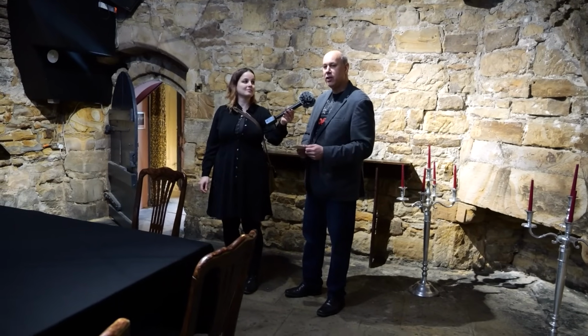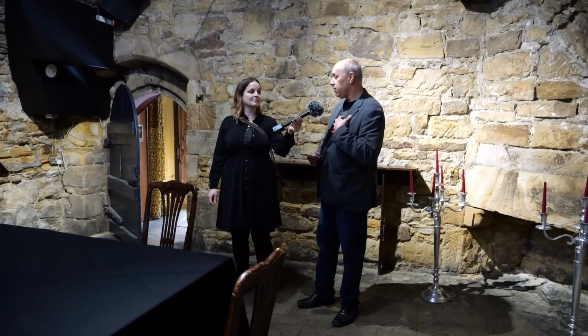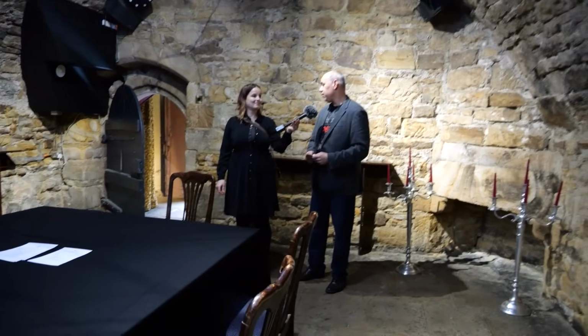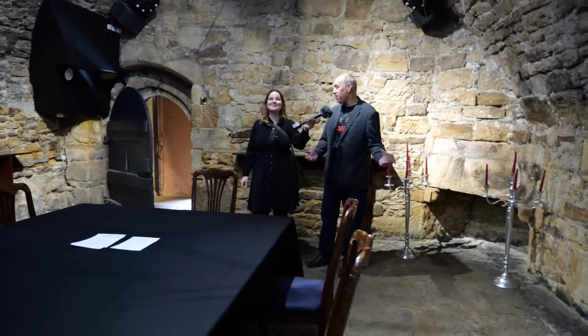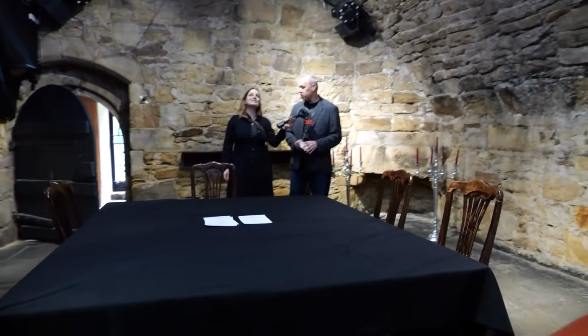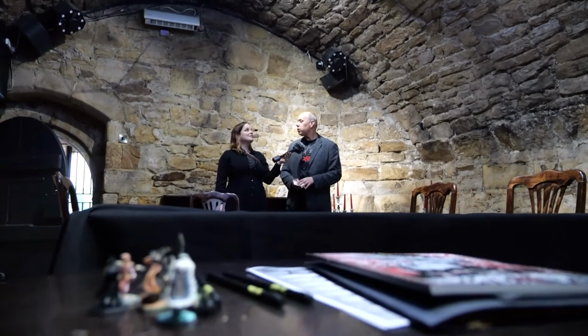This room is also allegedly haunted. I can't claim I have seen anything unusual, but I'm usually running Dungeons and Dragons here, so maybe I just haven't noticed. Yeah, but it's very atmospheric. I tend to run spooky D&D games, something I think you know a great deal about. You have done it once or twice, perhaps.